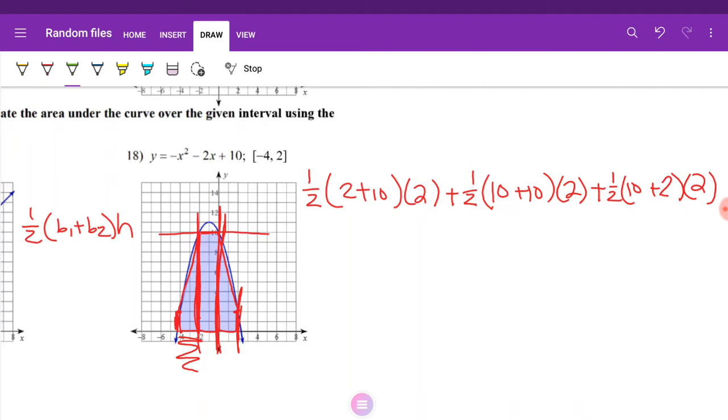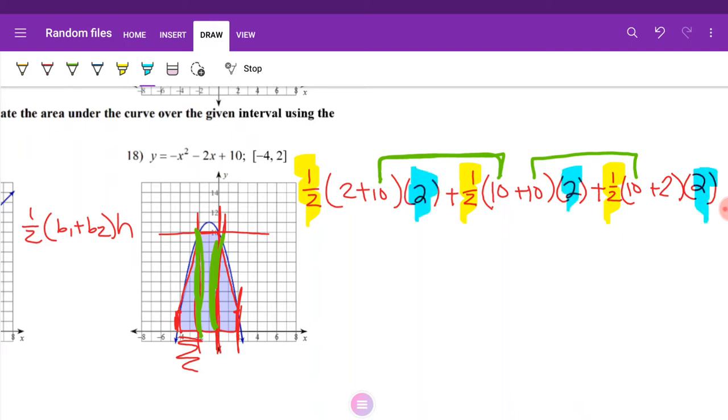Now there is a reason that these 10s are the same and these 10s are the same. Not that they're the same as each other, but these 2 10s are the same because they're both this side. It connects both trapezoids, and the second 2 is this side. It's just a coincidence because it's a nice parabola that they're the same number. They wouldn't necessarily need to be the same number. So now everything that has a 1/2 in it, everything has a 2 multiplied to it. So let's go ahead and factor those out. I'm going to factor out a 1/2, and I'm going to factor out a 2.